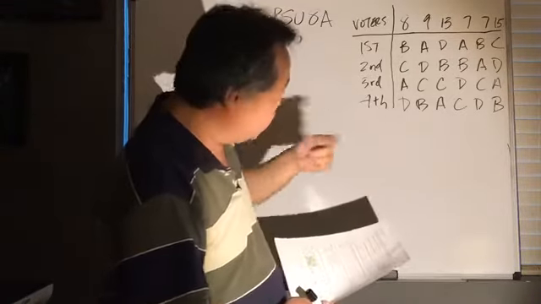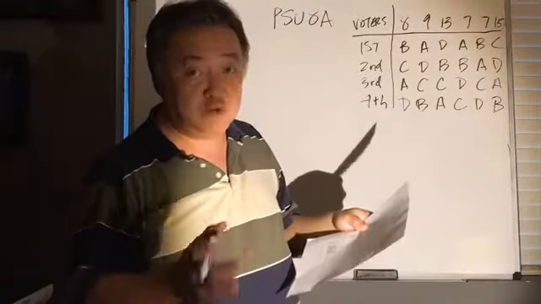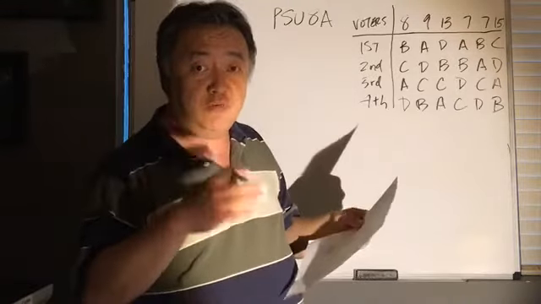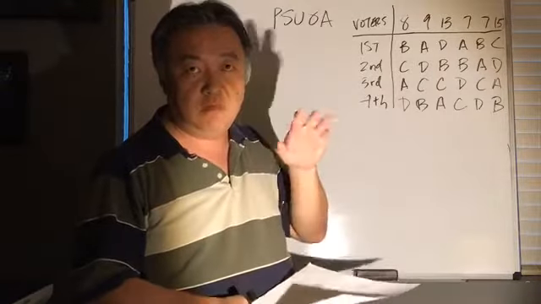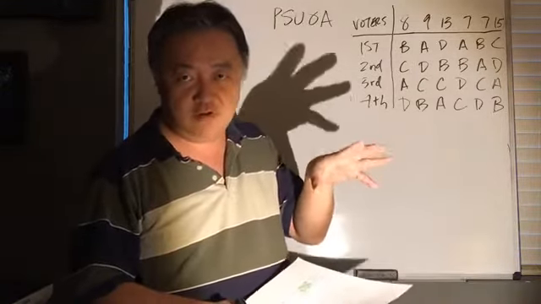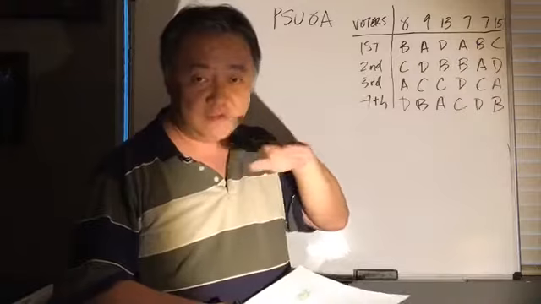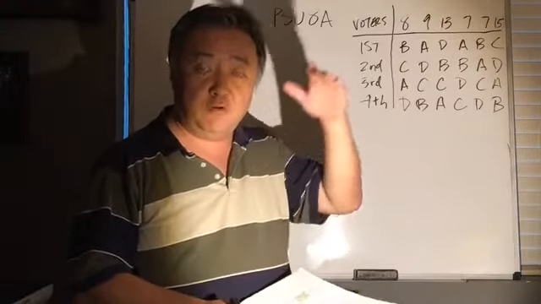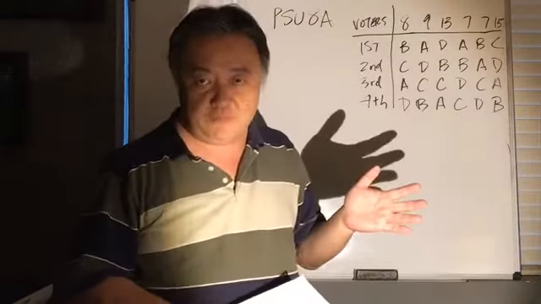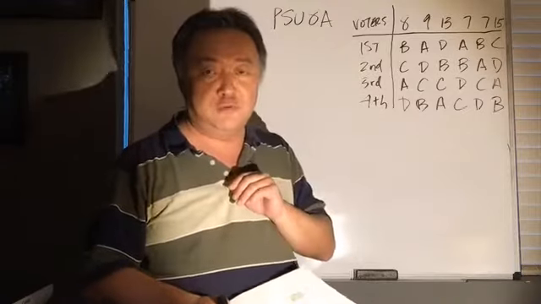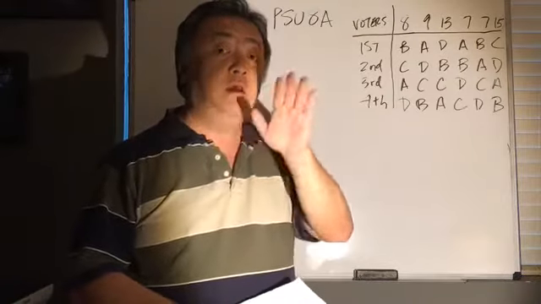Number 2, how many votes are needed for a majority? Okay, so if you add up the numbers, a majority would be the number that will put you over 50%. So if there are 10 voters, then you're going to need 6 to put you over 50. 5 is not good enough. 5 is at 50, which is not good enough. So you got to go over 50, which would be 6. Now if you have 15 voters, then you need to have 8 to put you over 50%, right? Because 15 divided by 2 is 7.5, so you need 8.